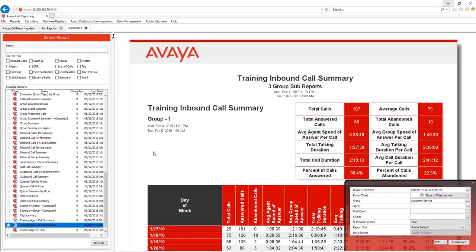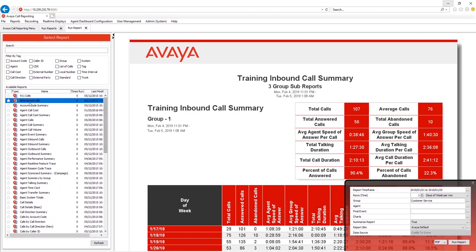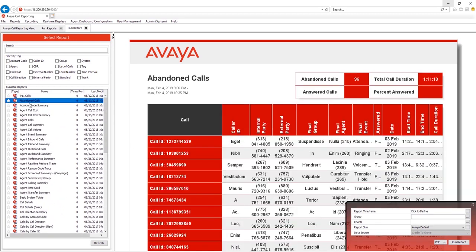Lastly, let's go over alerts and triggers for custom reports. What custom reports, alerts, and triggers allows you to do is query the database for any alert or trigger that you want to be notified. For example, perhaps you don't want to run abandoned calls or see your abandoned calls list unless a threshold is hit. If you are under your service level agreement, maybe 10 abandoned calls or less for a week, no concern. But after 10 abandoned calls, you want to be notified of that.